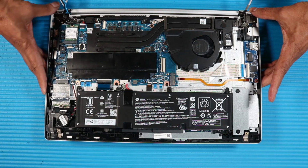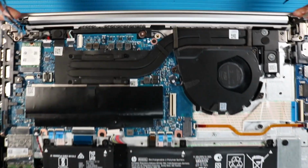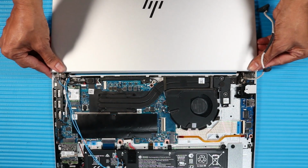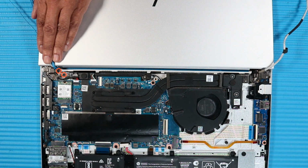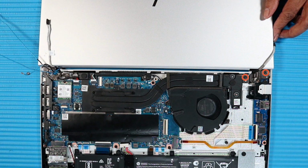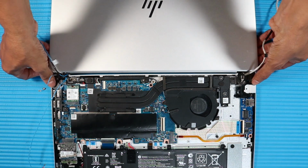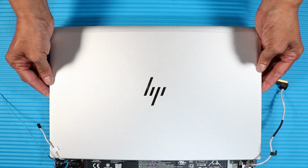Then grasp the top cover near the display panel hinges and open it approximately 180 degrees so that the notebook is lying flat on your work surface. Remove the two P1 Phillips head screws that secure the right display panel hinge to the top cover. Remove the two P1 Phillips head screws that secure the left display panel hinge to the top cover. Lift the display panel assembly from its alignment pins on the top cover and remove.